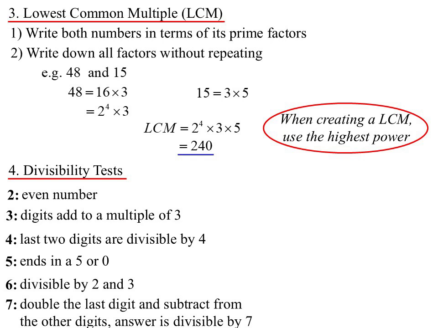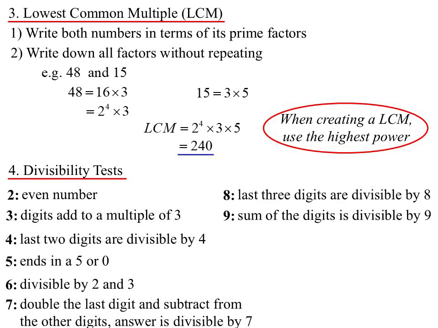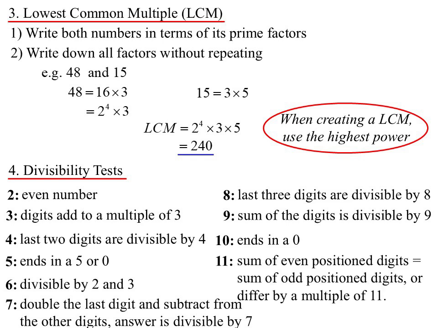All right, that brings us to 8. Yeah, now it relies on the last 3 digits. 9, yeah, we're back to the sum, I guess, because 9 is 3 squared, so it's similar to the divisibility test for 3. Here comes a tough one. 10. Okay, ends in a 0. Another good one. 11. So you look at the even position digits, you look at the odd position digits, and if their difference is a multiple of 11, then we're okay.